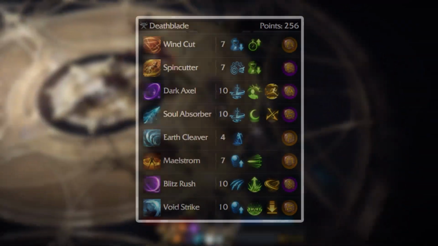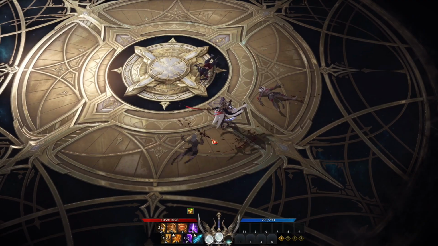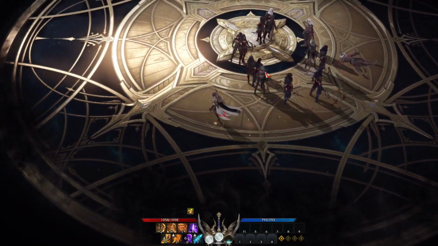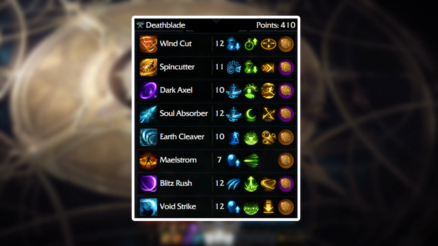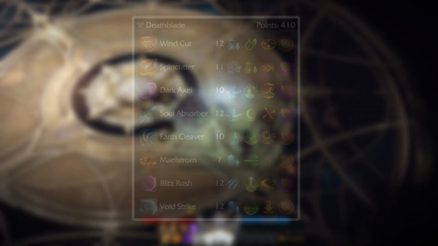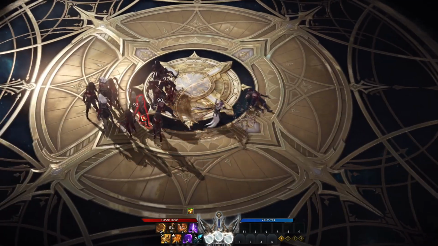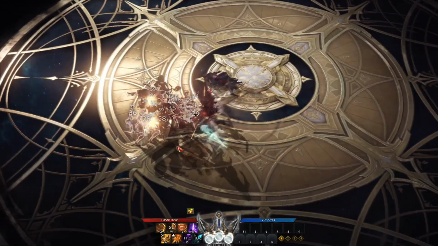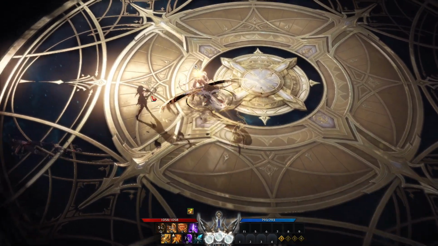Okay, so then the way I would recommend to upgrade this build is at level 50, you will get around 250 points. So here's how your build should look like, but then by doing more and more endgame content you will get more points. And at the absolute endgame, this is how your build should look like with all the 410 skill points. So at the start you use the 256 point build, and then by leveling up and completing quests, you will get more points. So just keep on improving your skills and getting higher tier runes and gems as well.